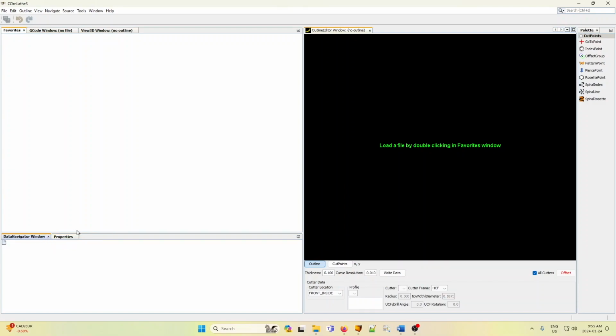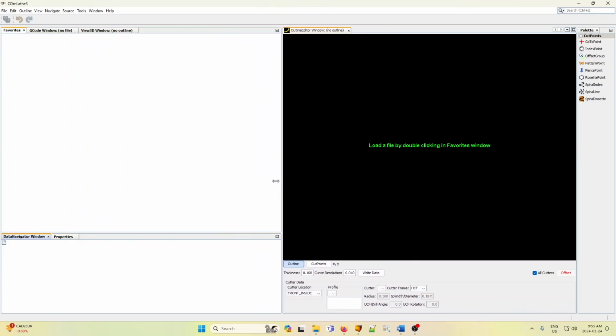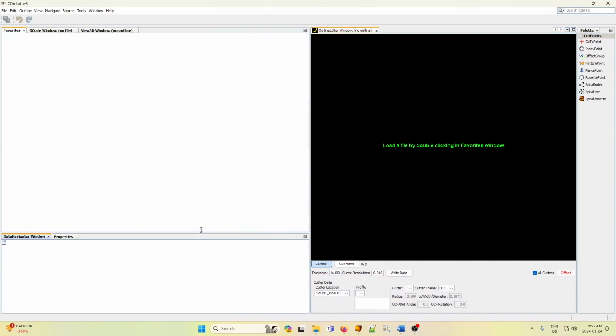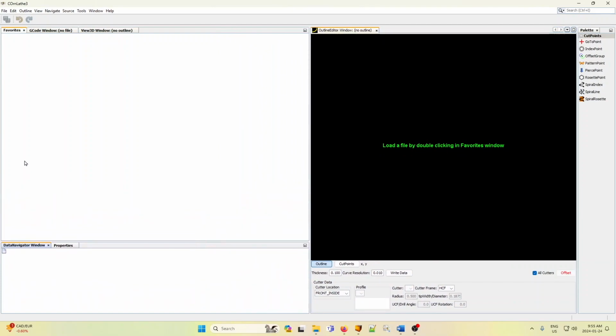You can, and you can resize all the windows. That's straightforward stuff, but you may end up with them all located on the left side of the screen or in places where you don't want them. Now, this window here has three functions. It allows you to choose a file you want to play with.